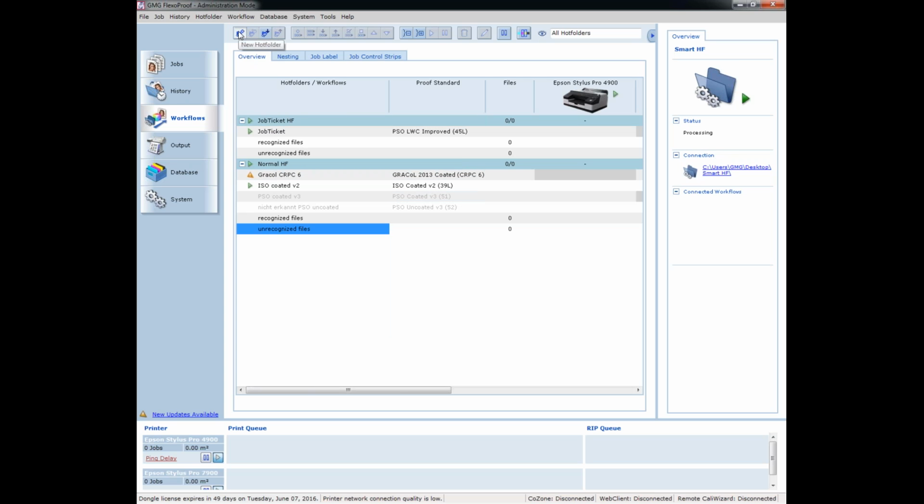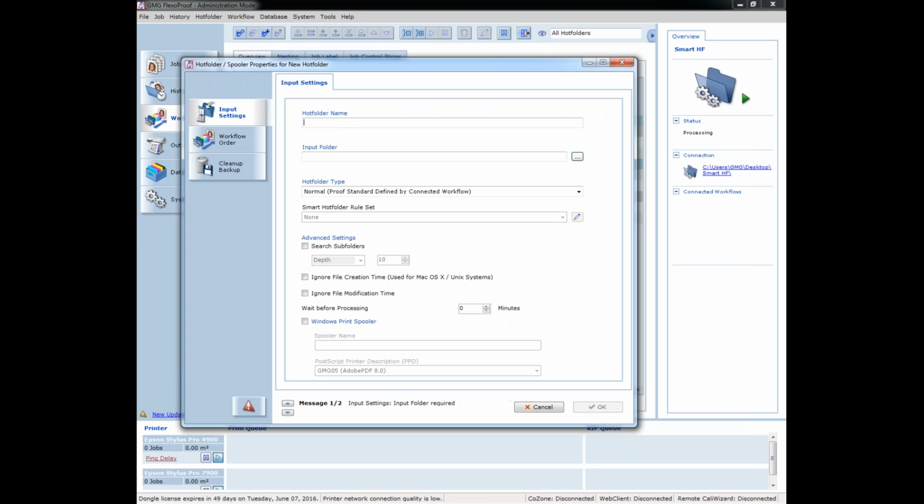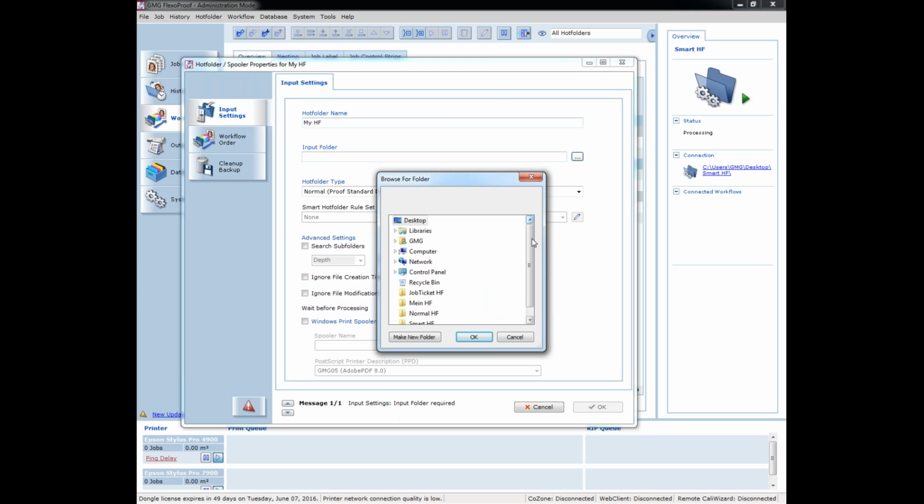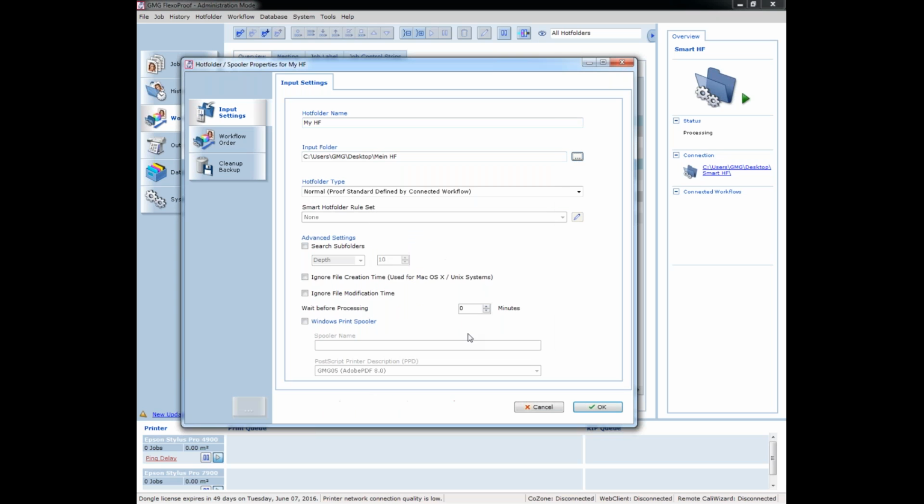Okay, so I will just set up a new hot folder. Give it a name, define the input folder. And here you see hot folder type, the drop-down menu: normal hot folder, job ticket hot folder, or smart hot folder.